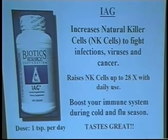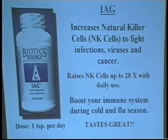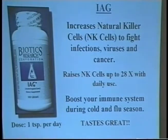Here's the IAG. This is the product. It's called isolated arabinogalactan. This is the one that raises the natural killer cells. So if you are a female and you can't get pregnant, you probably won't want to be on this product because you won't get pregnant. Raises natural killer cells 28 times after 8 weeks. So great product for this time of the month. Every time the flu, the pneumococcal, pneumonia stuff comes around, that's what you need your kids on. That's what you need on before you poke them or jab them in the arm.